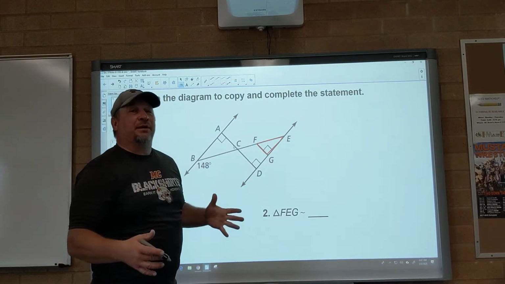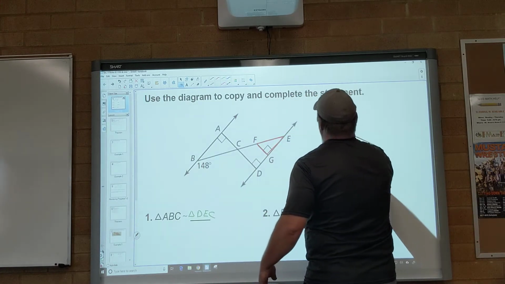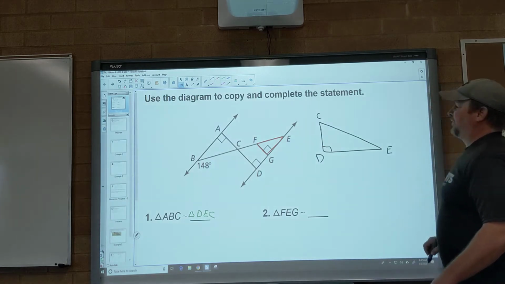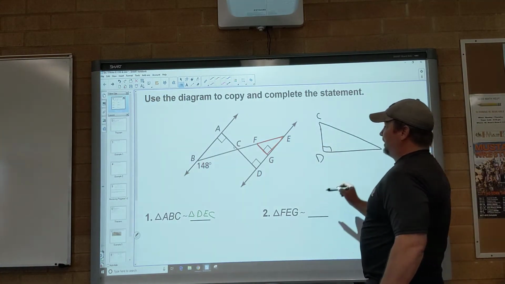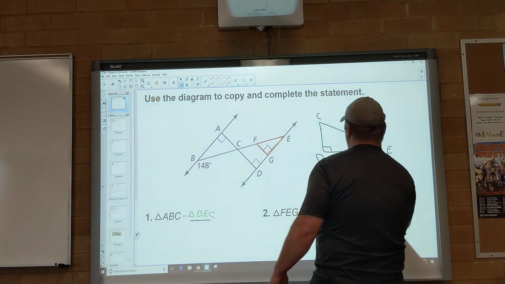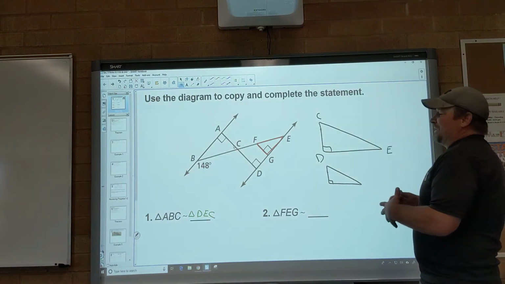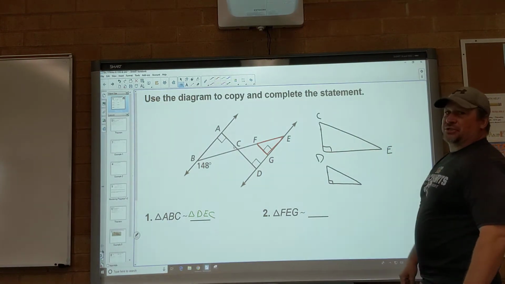Watch when I separate this. This will help you a bit. Here's the big one, and it is C, D, and E. Everybody see the big one? Now watch when I do the one they named, F, E, G. I'm going to draw it a little bit smaller under it. And remember this: it wasn't even hard to draw, because I drew this one, and then I turned around and drew that one just like it, just smaller.